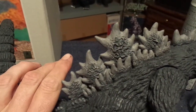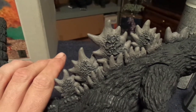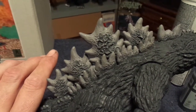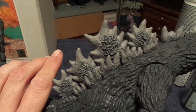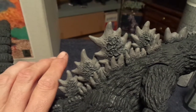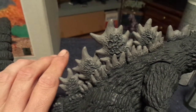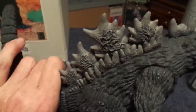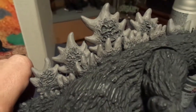I did some work on the dorsal plates, and I'll go back over those with some dry brushing and maybe add some browns to it. It looks a little bit too gray, but they were darker in the movie. So anyway, you can see some of the stuff I did on the back.